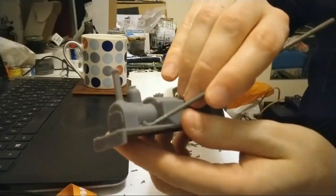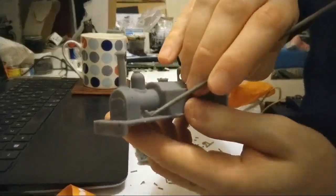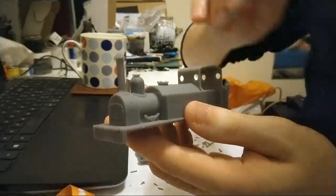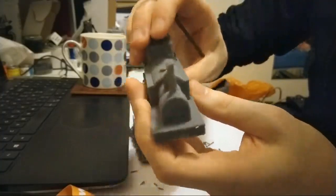Sometimes the printers like to put little tiny extra bits of support in between things like springs here. If I can show you that at the right angle. There we go. Little bits in there. A little needle file or something is very useful for getting those out.